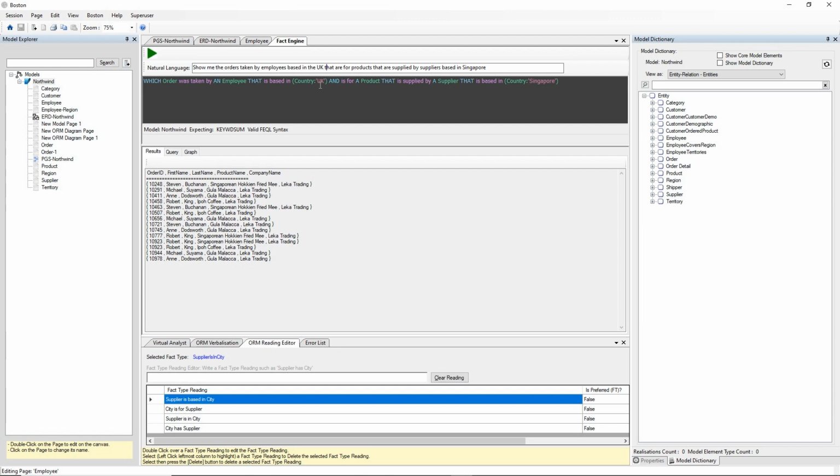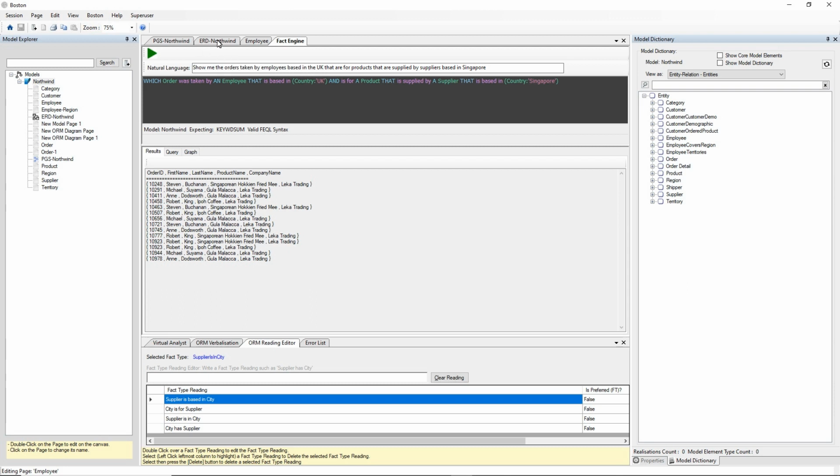And where the large language model is intuitive enough to recognise that the UK is a country rather than a city, and convert our controlled natural language accordingly, where we're looking at the country UK rather than the city of UK when we said it otherwise based in London, where it would have said City London. So that's a good result so far.